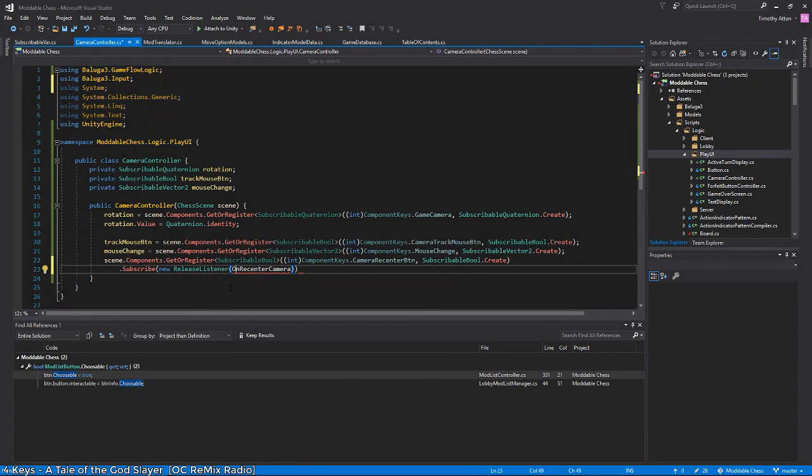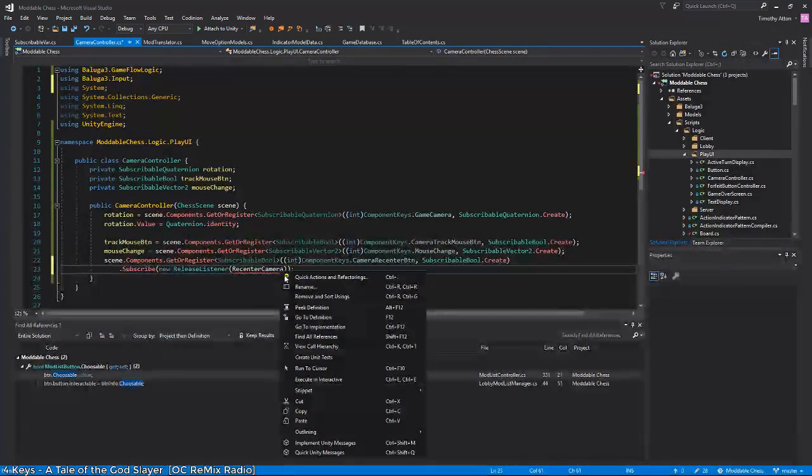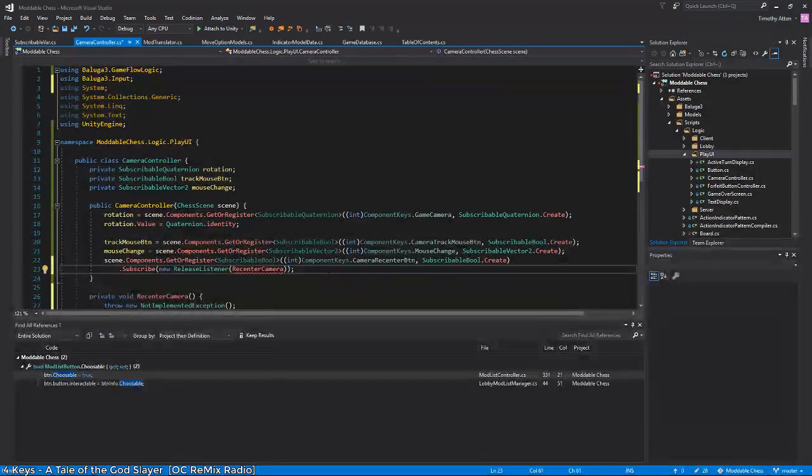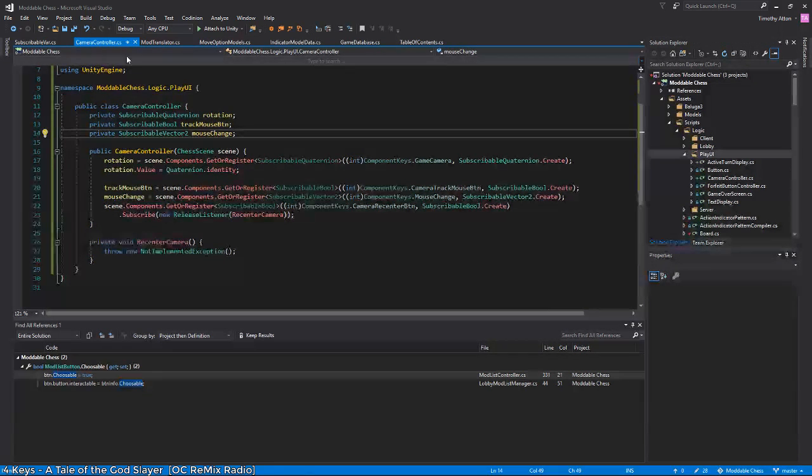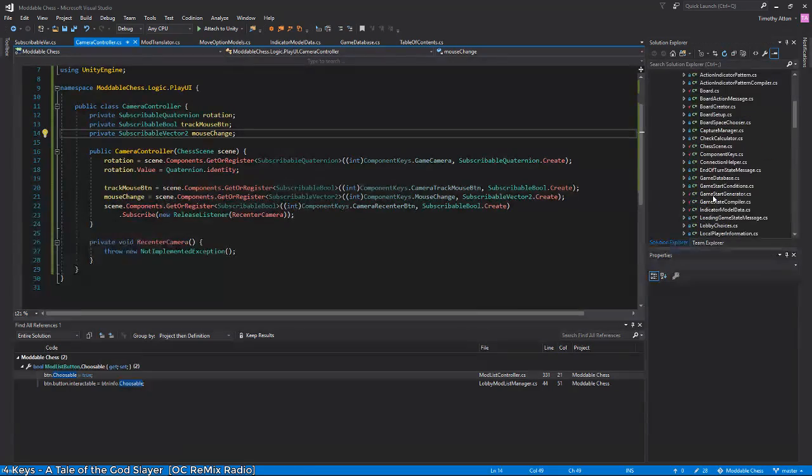Or we could just call that. And then we'll probably want to have, like, the very first time the board is created, we'll want to recenter the camera as well.